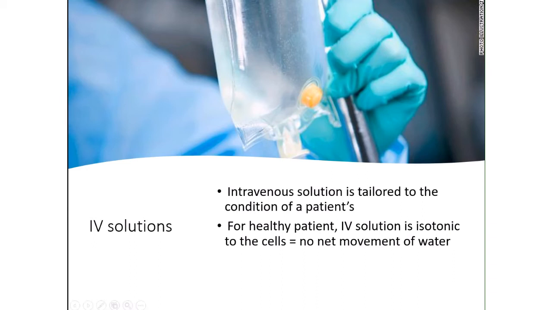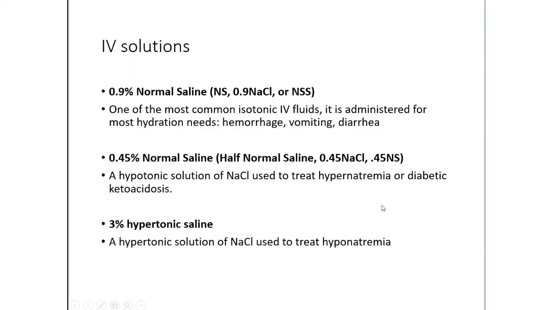You don't want to be giving fluid to someone that would cause their cells to swell up and potentially burst, or to cause the cells to shrivel up. You want to give them isotonic solution where there's no net movement of water. These isotonic solutions are typically 0.9% normal saline. Saline means salt, right? NaCl, and it's written as one of these abbreviations.